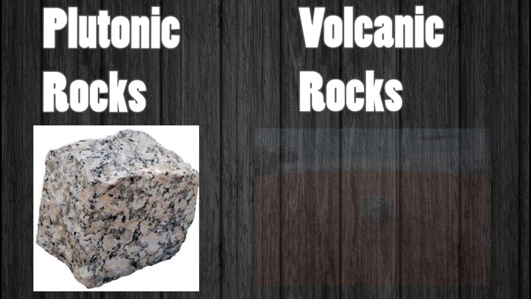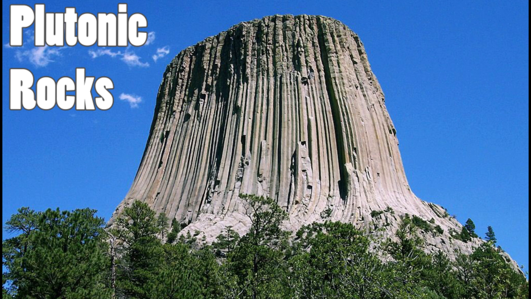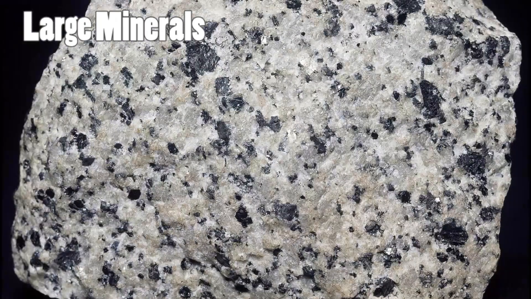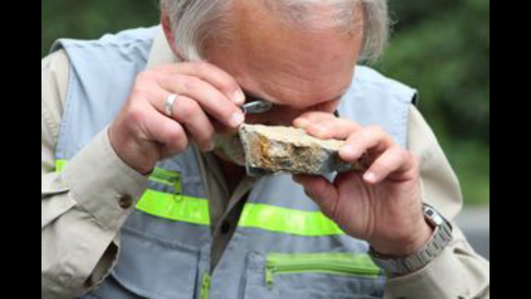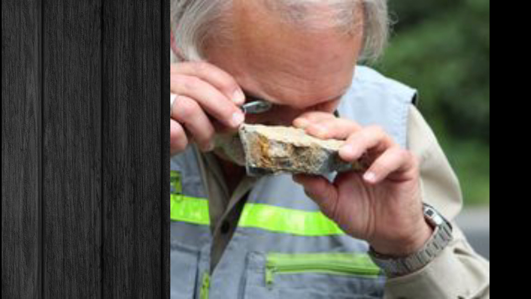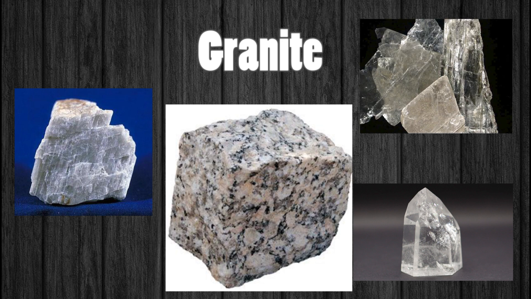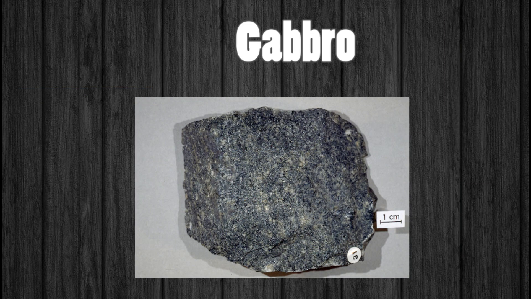Plutonic and volcanic rocks. Plutonic or intrusive igneous rocks originate when magma cools slowly and at great depth in the earth's crust. These rocks are characterized by having large minerals that can be observed with the naked eye or with a magnifying glass. The main plutonic rocks are granite — an igneous rock of different colors, gray, white, or pink, depending on the minerals that compose it, among them quartz, feldspars, and micas — and gabbro, a dark rock whose composition is mainly ferromagnesian minerals, which are difficult to distinguish.